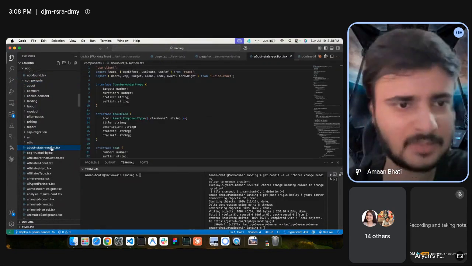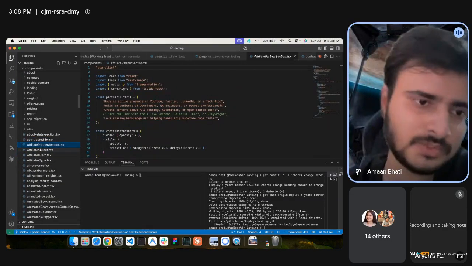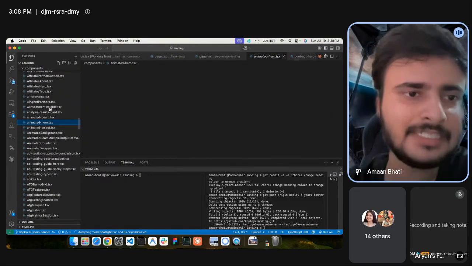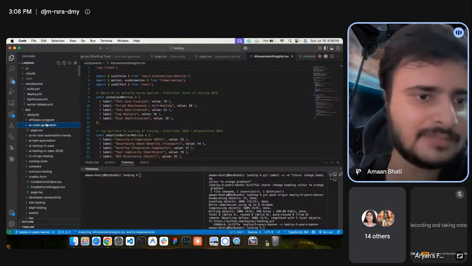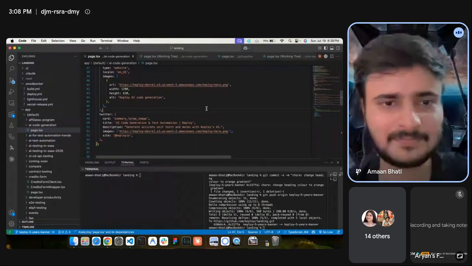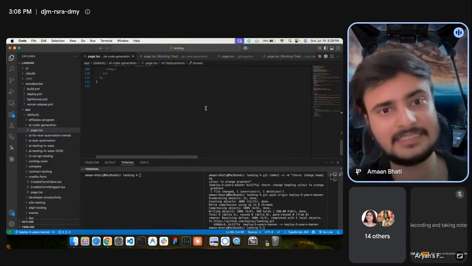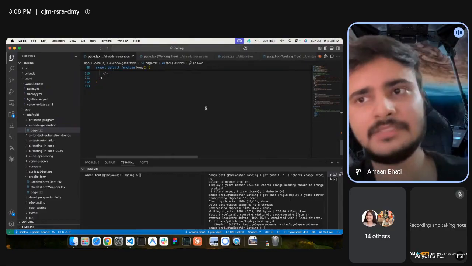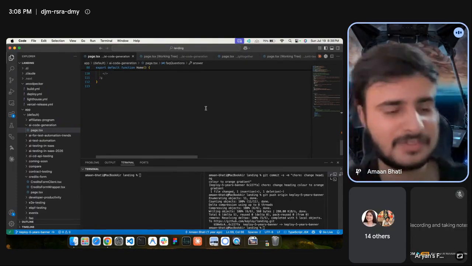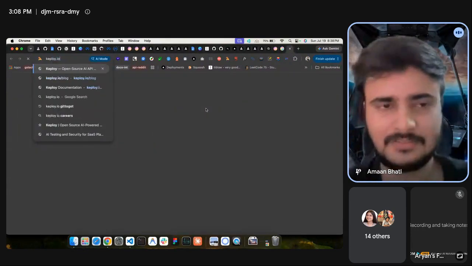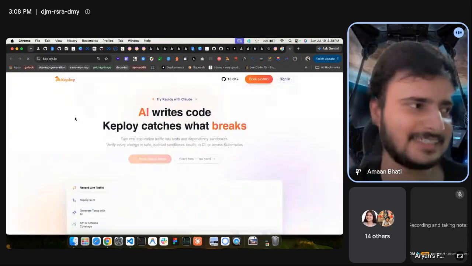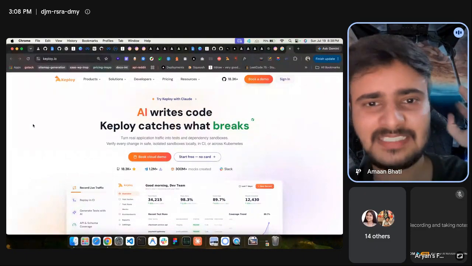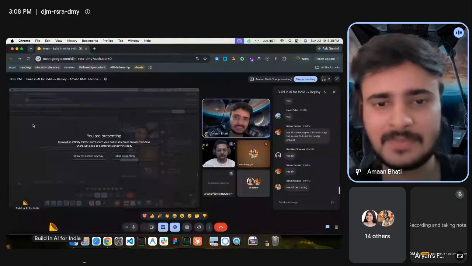This is the Keploy website's code base. These are all UI components that we have created, and we are eventually using them in different components and then simply using them inside the pages. So I hope, seeing what I have covered, you understand that this is literally the same project folder and the same practice that people follow in production websites. I'm not talking about some random production website. We are talking about the Keploy.io website itself. And for context, I can assure you that it gets visited by at least 15 to 20 lakh users on a monthly basis. So I hope I was able to give you production insights as well.